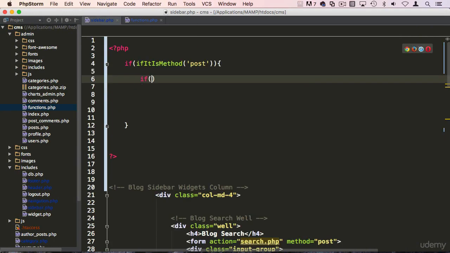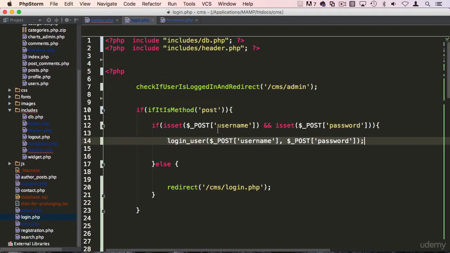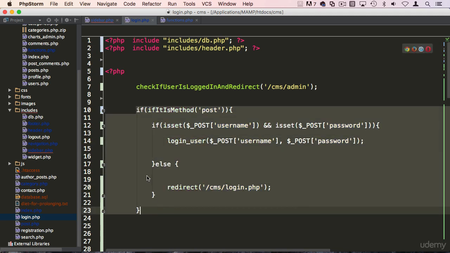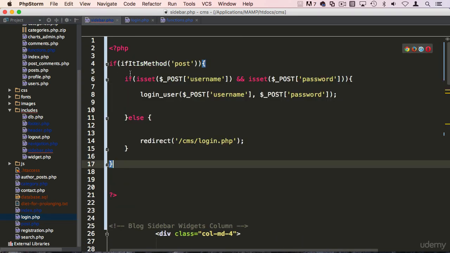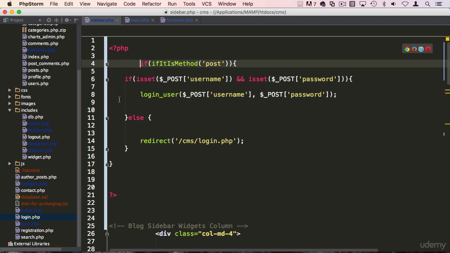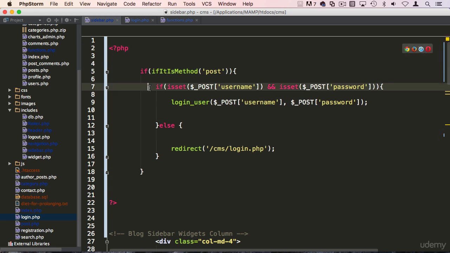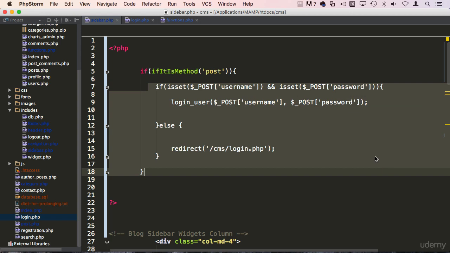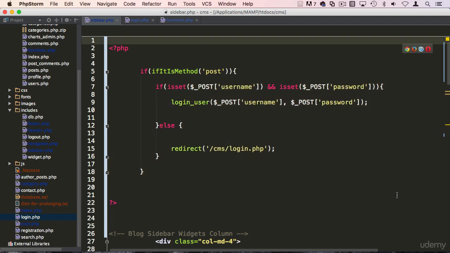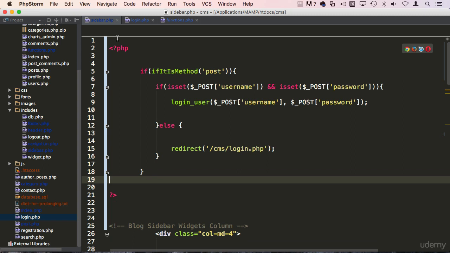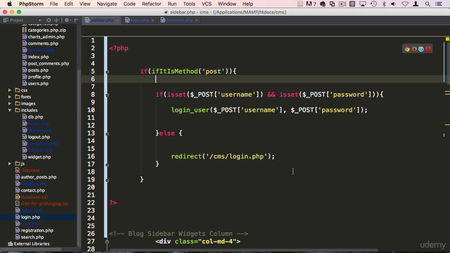What I want to do is check if it's set. Let me check the login page. I think we have that code there. Yep. Let's paste that in there. Same thing, we're going to be using that code, as you can see. And if you want to go further, you can make this more reusable by including this in a whole function. That way you can just put a function here and it will do it for you, and your code is a little cleaner. That's up to you.